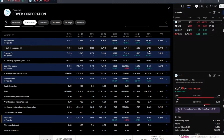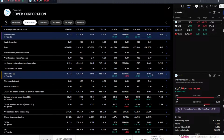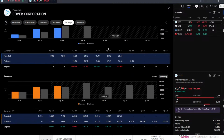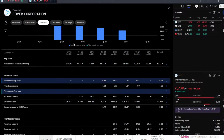Well, not exactly, because you have to pay everything here for cost of goods, which basically comprises all their merchandise and sales and everything else like that. And then you have to pay all the people who are selling the goods, all the people working in the warehouse, so on and so forth. Then you're trying to do all this branching out and development. So when you come to it, they're spending 9.5 billion of their 11.76 billion yen. And earnings are coming back, and their earnings that they can report, hey, we made this much money, but then you look at their pocket and you're like, okay, so why are you holding on to so little of what you made?